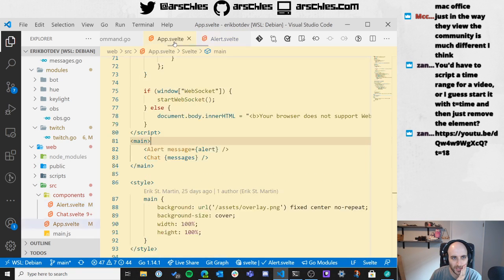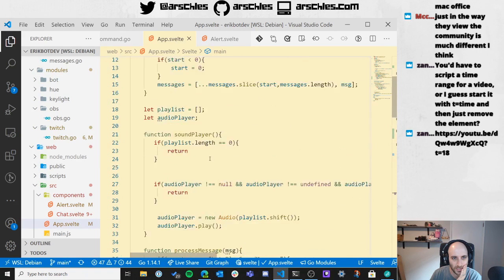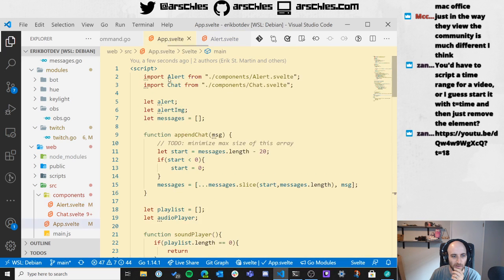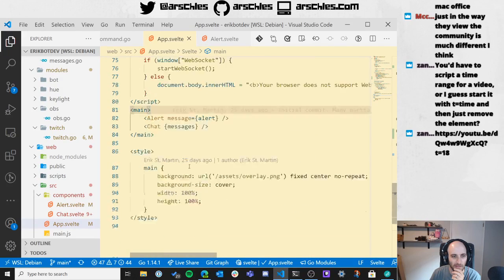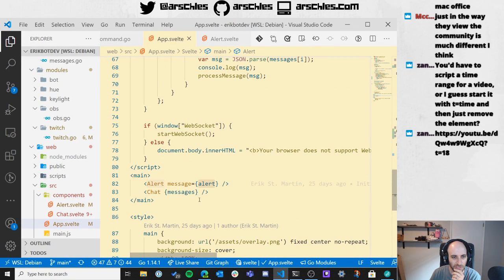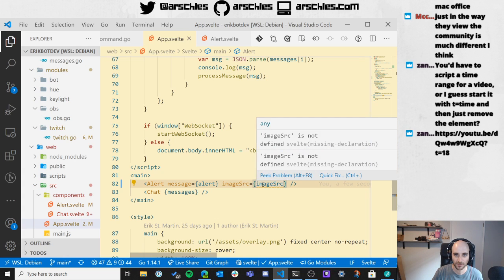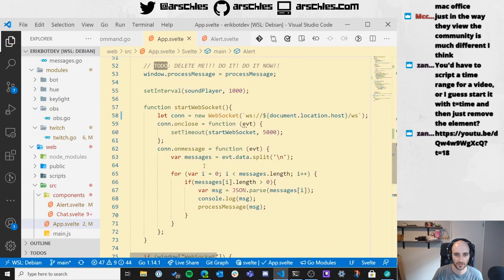So it's like when alert gets created, or when you change the alert or image source, then it just... I don't understand how this works. All right, wait, so down here when the alert gets changed, or the image source gets changed, alert image.